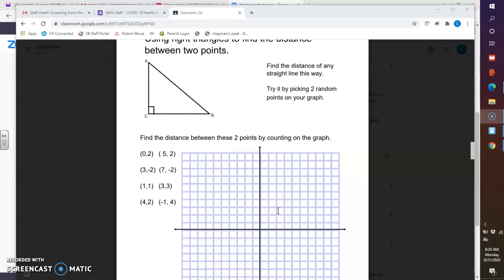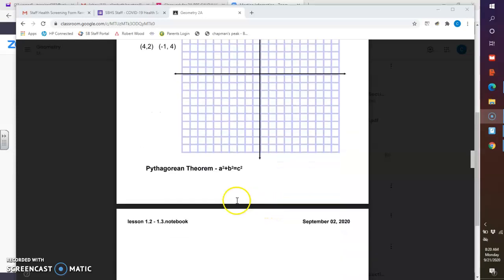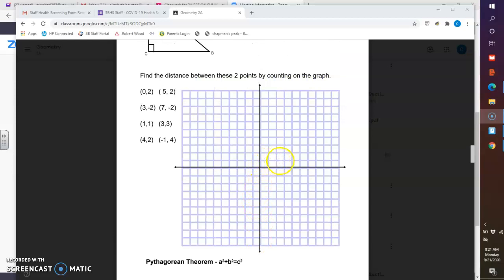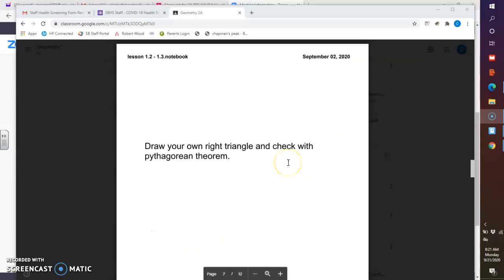So we can actually find the distance of a line one of two ways. We can use the distance formula, or on a graph, if you want, you can draw the line, create a right triangle, and use the Pythagorean theorem. Now, please make a note of this. All right, let's use (4, 2) and (-1, 4). So here's (4, 2) right here, and here's (-1, 4). If I draw this line here, I'm going down 2 and over 5. The Pythagorean theorem is not really a squared plus b squared equals c squared. It's more accurately the leg squared plus the leg squared equals the hypotenuse squared. So it's very important that you put the legs on one side of the equal sign, square them and add them, and that the hypotenuse is squared on the other side of the equal sign.